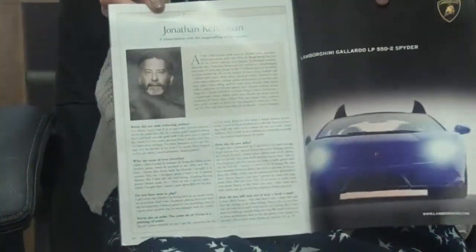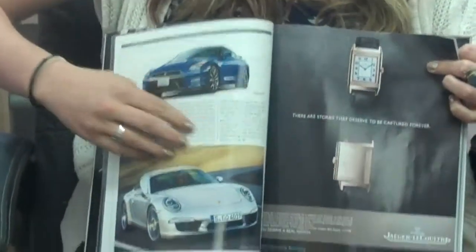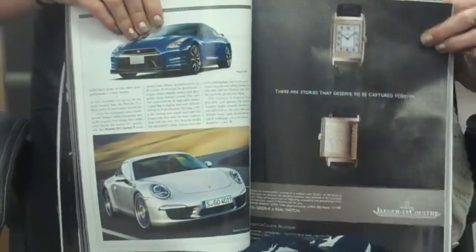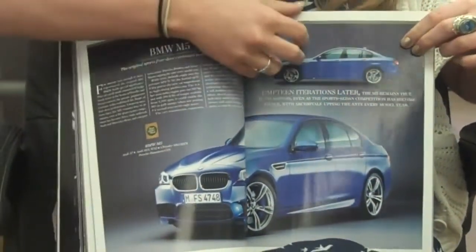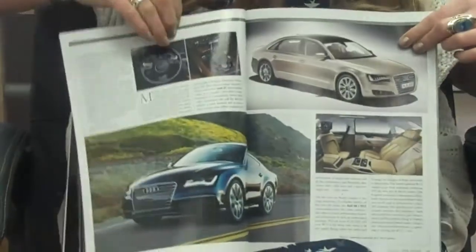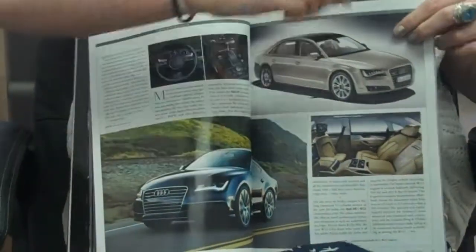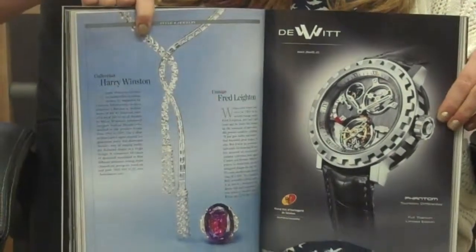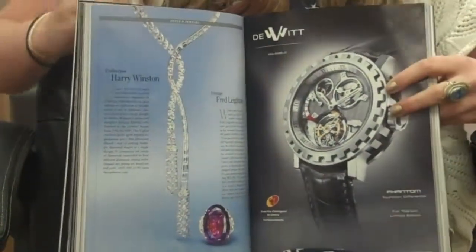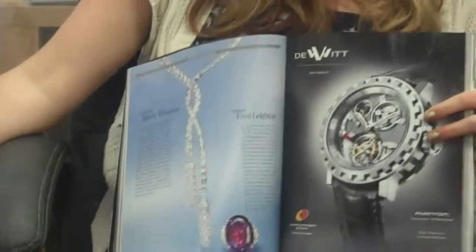We have Lamborghini here. As you go into the actual list, you can see that Jaeger-LeCoultre is in the wheels section. And if you go a little further, the BMW is just kind of editorial. Then in the style section, DeWitt is advertised here. So brands that advertise in the front of book are just as likely to get awareness as advertising in the actual Robb Report list.